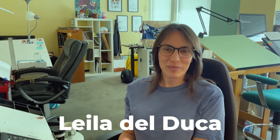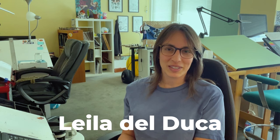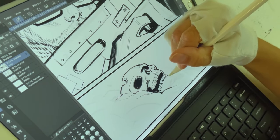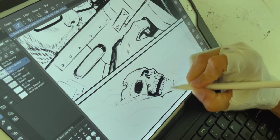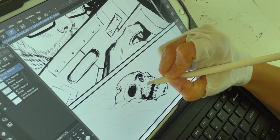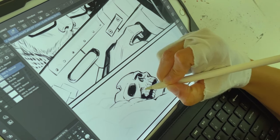Human skulls appear in so many things that you draw in illustration and comics. To this day, almost every single comic book project I've worked on has a skull in it somewhere. As you can see here, I'm able to sketch it from memory — it's not exact, and it would probably benefit me to look at some reference, but for speed reasons I'm able to just knock this out.